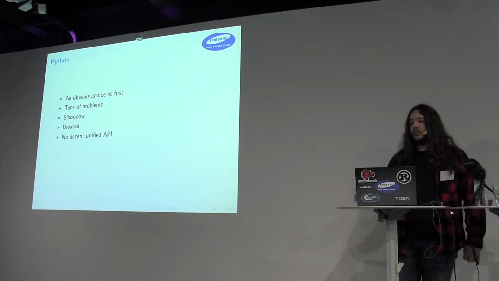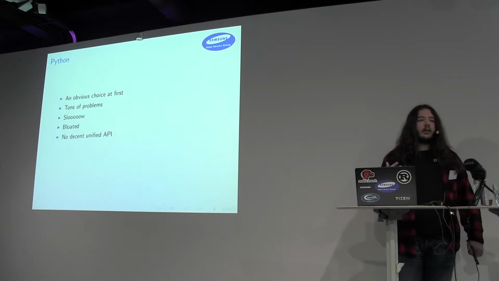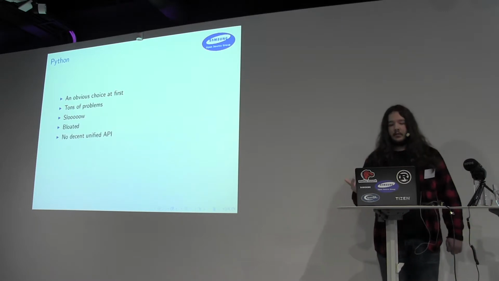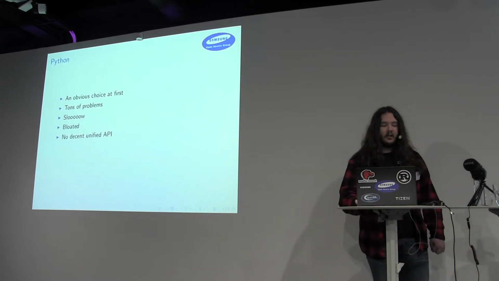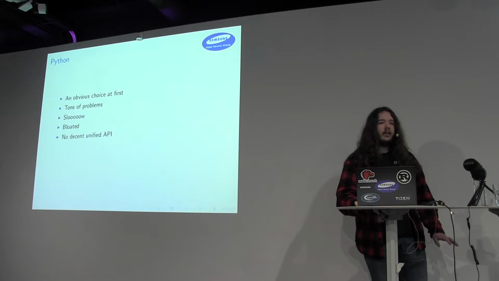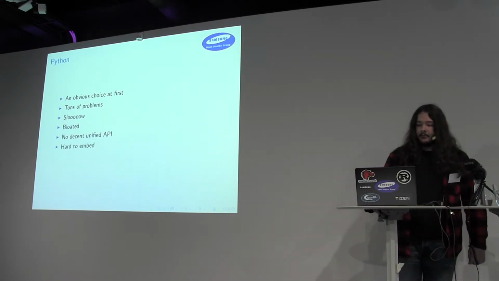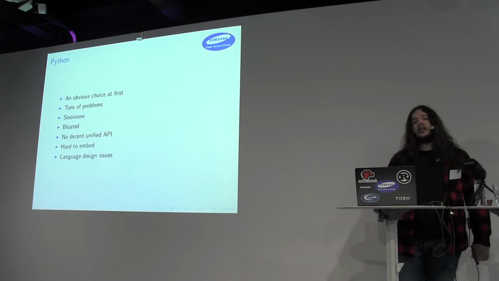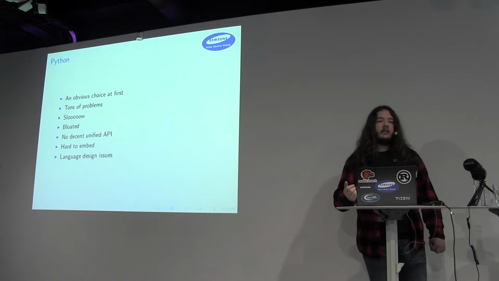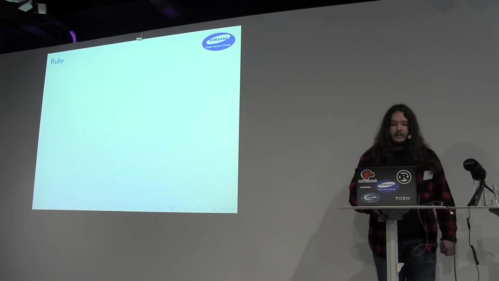So what you get instead are convenience wrappers such as Boost Python and C++, which is something we didn't really want to deal with. We have the C library and we wanted something which is very easy to embed. And there are some language design issues such as lack of proper lexical scoping, and other things.